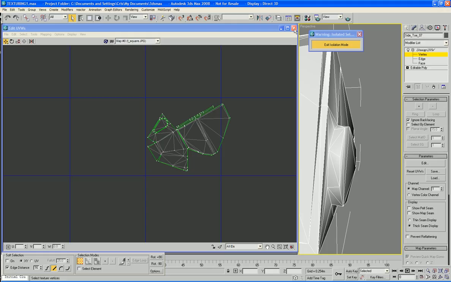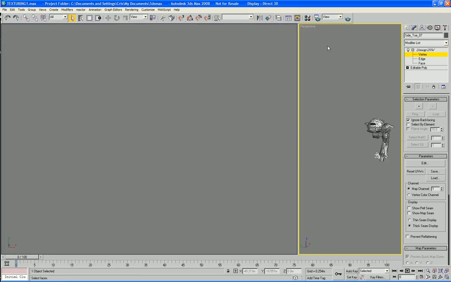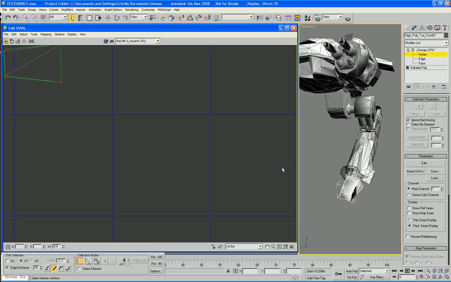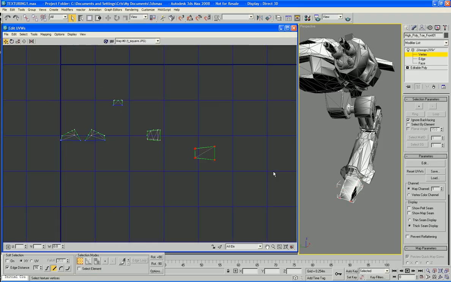Okay, so that's one set of UVs done. Exit isolation mode. Now we can do this front toe here. So we load up edit again, and you'll notice we've got a completely different set over here. Now this one should be a lot quicker.